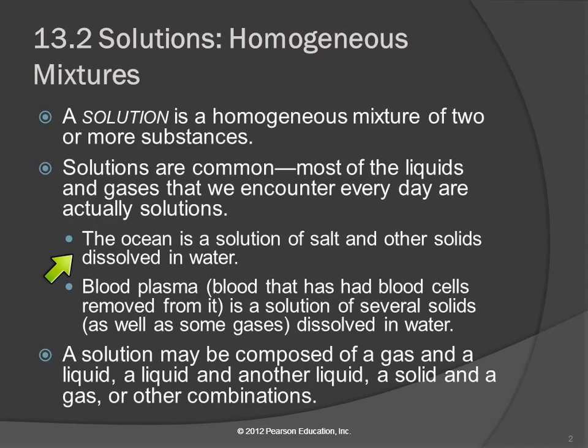The ocean is a solution. It's water, but it's got salt and other solids dissolved in it. The plasma in your blood, you take the blood cells out, and what you're left with is a clearish fluid. It's got a little bit of a color to it, but it's not blood red. But it's a solution, and it's got several different solids as well as some gases dissolved in it, with most of it being water.